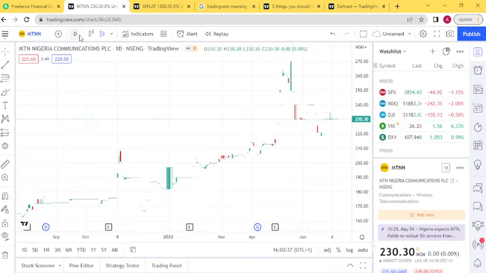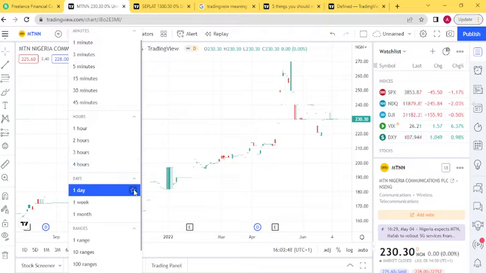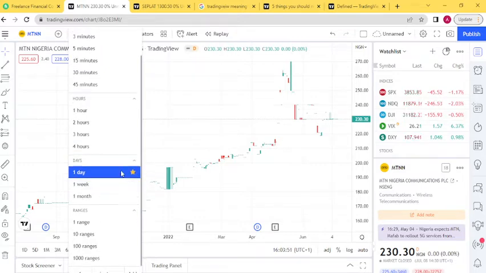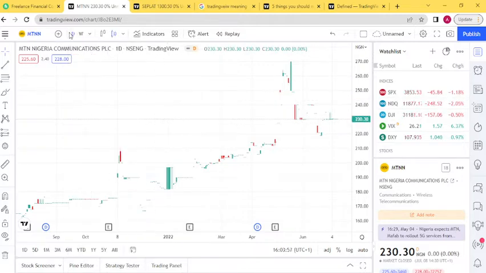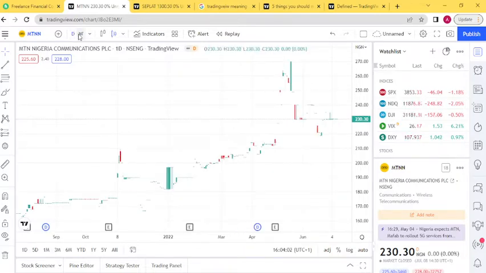The next step you do is to configure your time frame. I usually like to use weekly for my analysis. So come to where you have one day, click on it, add one day to your chart, and add 1 week to your chart so it stays up. I can easily switch between weekly and daily, weekly and daily without having to come and click this drop down. Here too the same.